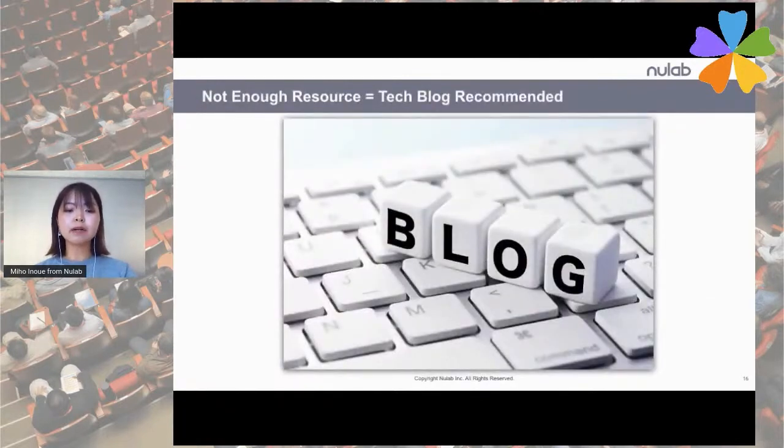I recommend a tech blog for those who don't know where to start and who have no resources. What is a tech blog? It is a blog for developers to share their knowledge or expertise, such as APIs and development management. Specifically, the use case of new coding languages can be a good example, because there is often little information on the website, and it is often a useful source of information for other developers to read experiences published on blogs by individual developers.